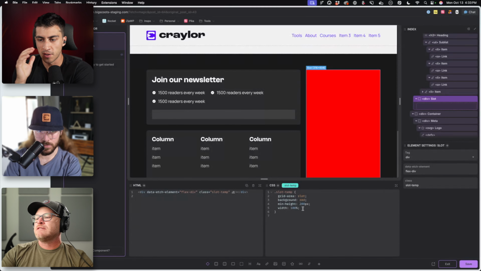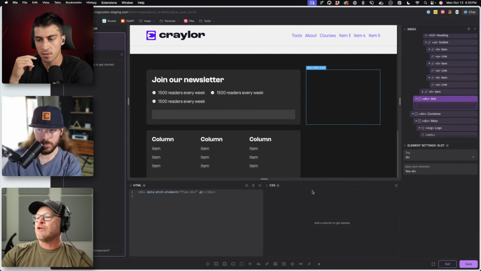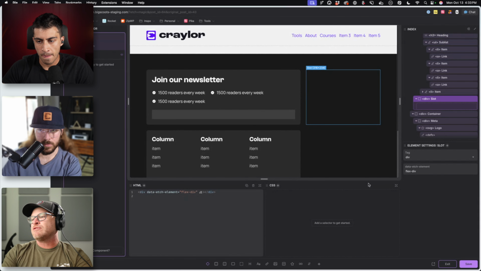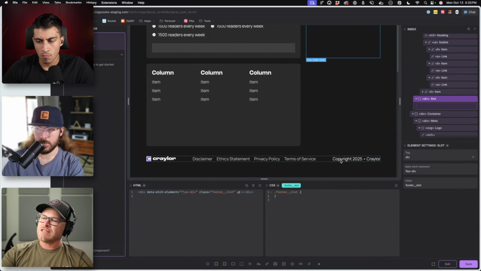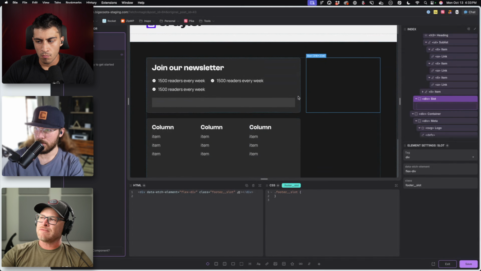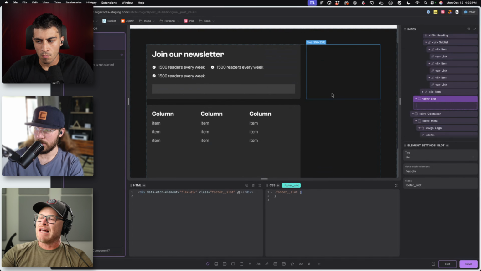Now, real quick, is this a real slot, or did you just write slot in there? Right now, I just wrote slot. But what I am going to do is go footer slot, and we're going to do that now. Is our footer going to have other slots? I mean, probably not, but you're thinking about naming now. Maybe I do main slot instead of just slot. I think I'm going to do that just for more flexibility. So we'll do main slot.